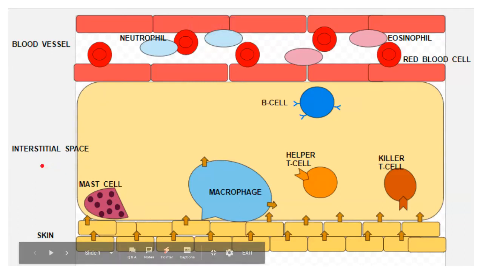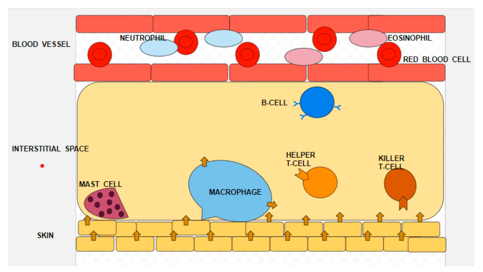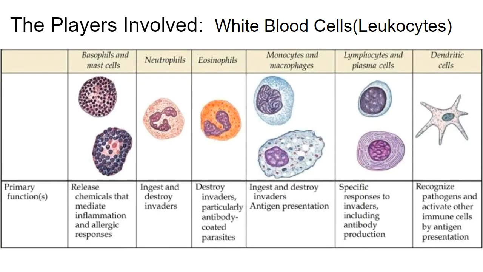Alright, so in this video, I'm going to take you through the inflammatory and immune response using this general model here. We're going to talk about how the body responds to cellular damage and foreign antigens. So we'll get back to this and talk about more of these guys individually and how they relate to the overall model. But let's talk about the players involved, which are the white blood cells.